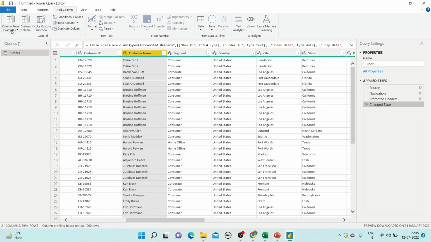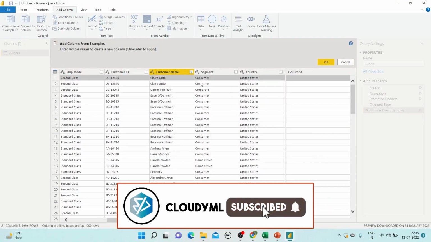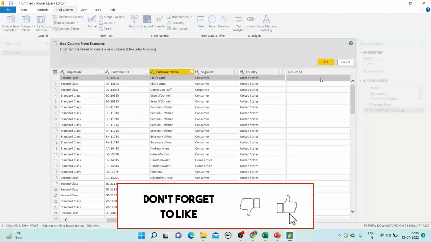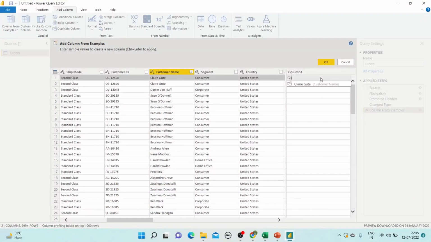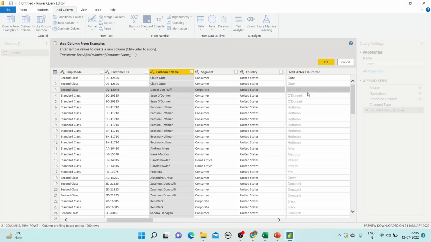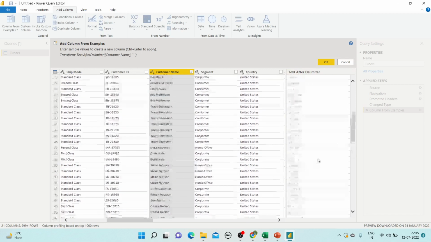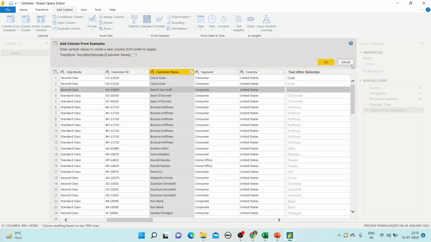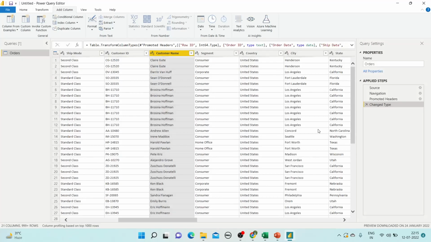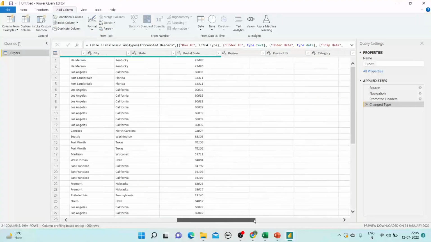Now we have many options. These columns from example, like columns from select all columns or select from selection. Let's say I have selected this column and I click on customer, column from example, from selection, and I want to see the last name. So I will write Gut here, and then again notice Gut, Warnhoff, Odell, it has automatically taken the last name of each and every customer over here. So Power BI query has a great feature present over here, and you can do the changes from here.